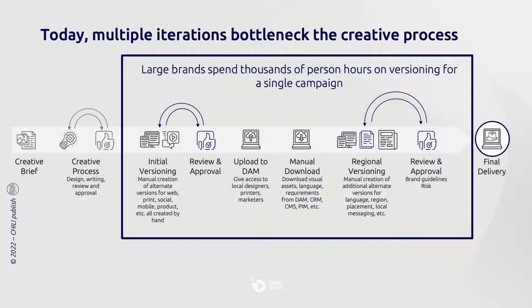Then you upload that to your DAM system. Somebody will download it to make a variation, to make a language variation. There might be some regionalization. For example, there's versions in English and in German and in Dutch and in French. And then again, there's a review process. And then you can start with creating all these ads up to the final delivery.